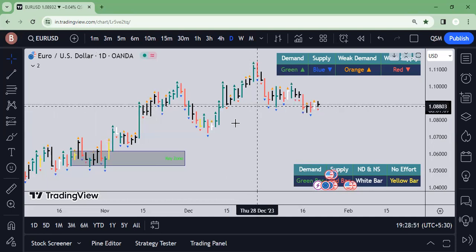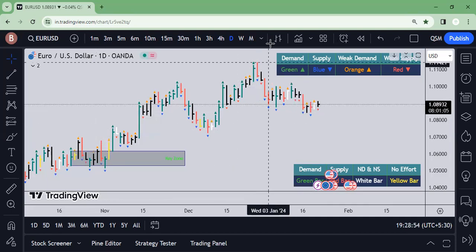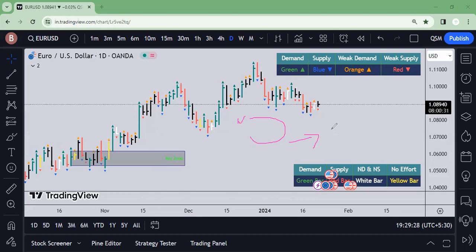You people might have heard about SMC, smart money concepts, or ICT concepts. SMC is very famous these days, with demand and supply zones. There are many theories which people are following nowadays. Many traders are following them, but everything roots back to Wyckoff. Why Wyckoff? Because Wyckoff worked on a simple law which suggests that if there is a demand, there has to be some kind of supply.